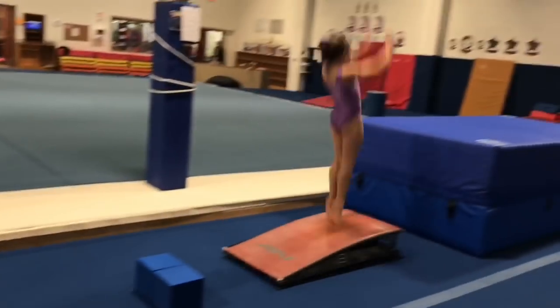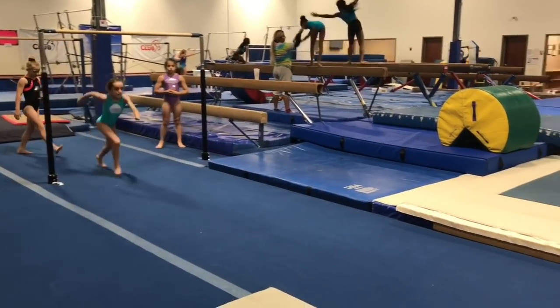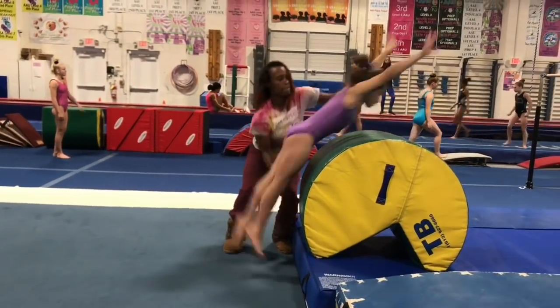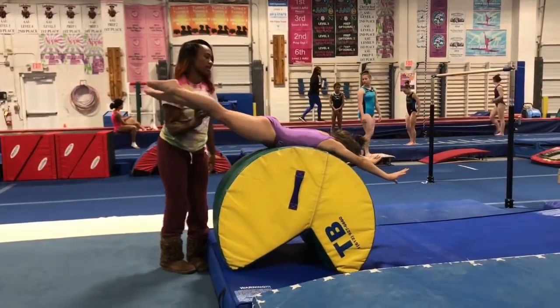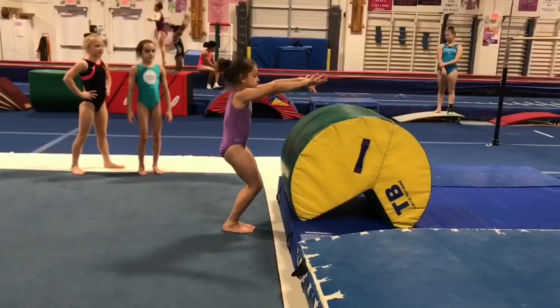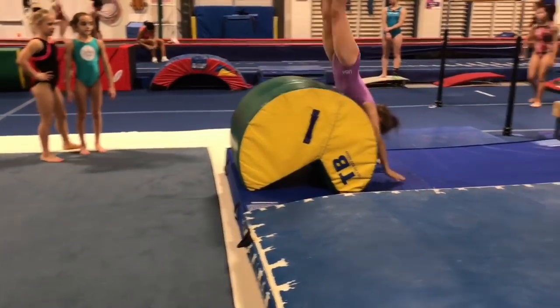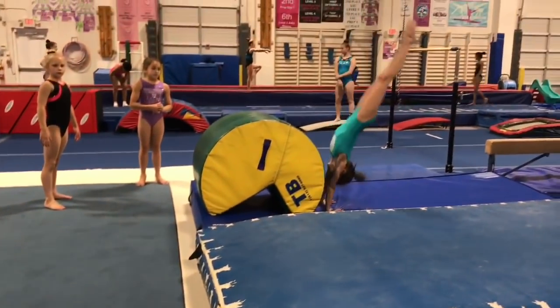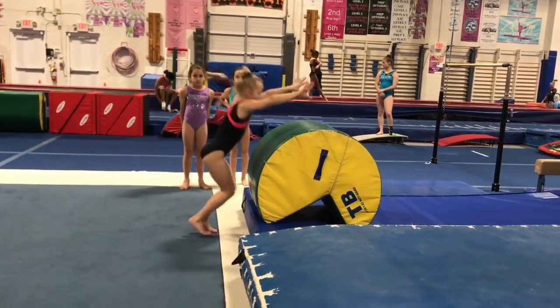Feet in front, circle tight. And go. Arms to your ears. Not kick your heels, reach. So cute. And go. Jump, reach.